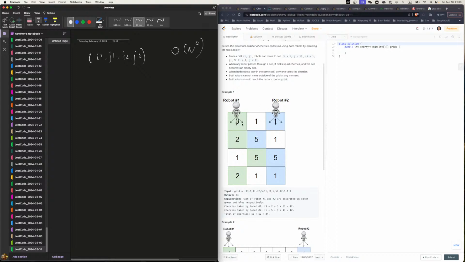But anyway, from the first robot, I can compute the maximum, like this one. If you don't consider the other one, then the maximum will be this route, 3, 5, 5, 2. But then if you add the second one, that will be 1, 5, 5, 2. And the overlap doesn't count, so this actually calculus. So yeah, you have to consider the two as a single entity, right? So how can I make the state? Interesting.